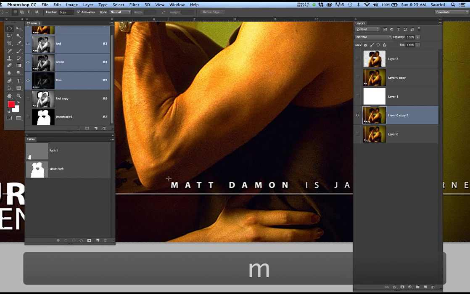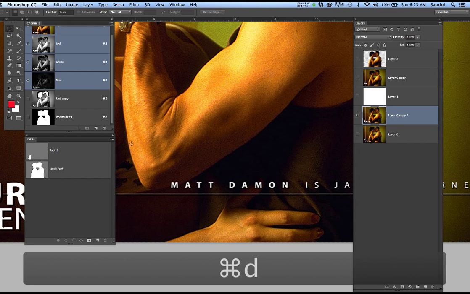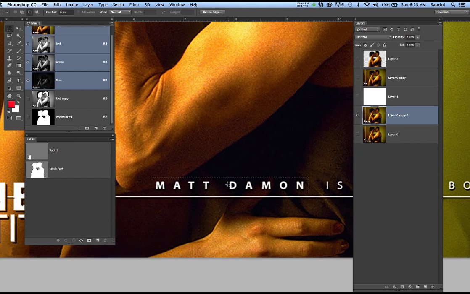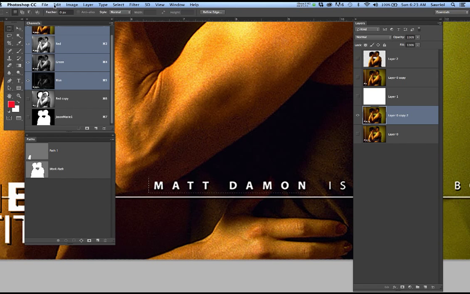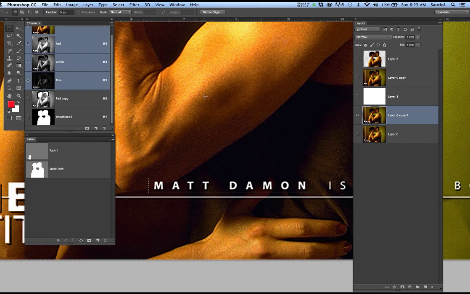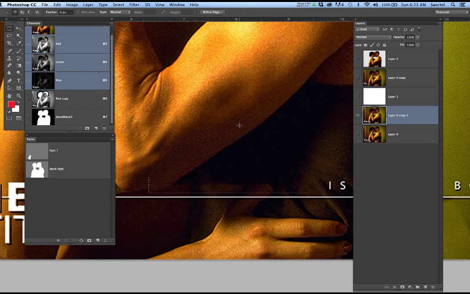I take the M key, I marquee a little, I have to make sure it's in the rectangular marquee. Let me deselect. Okay, first things first, but I'm not going to take long to do this. I'm going to marquee that little part of the Matt Damon. Let's go to Shift F5, which is content aware. It's in fill, so Shift F5, which I'm going to hit right now. I'm going to fill with content aware, and you can see how it just covers that right up.